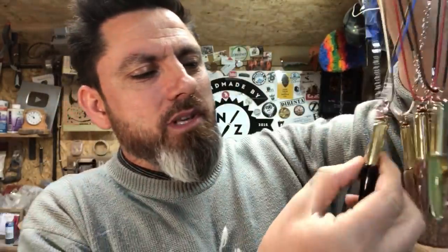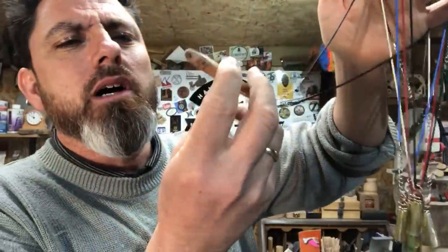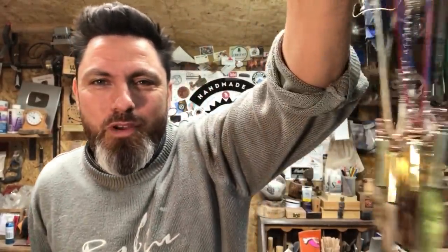And we got these other little ones, which I didn't do on the lathe. And another one here as well. I like this one, actually. I think that one's probably my favourite, if I was going to choose one. So I hope you like that. A little bit different for you.